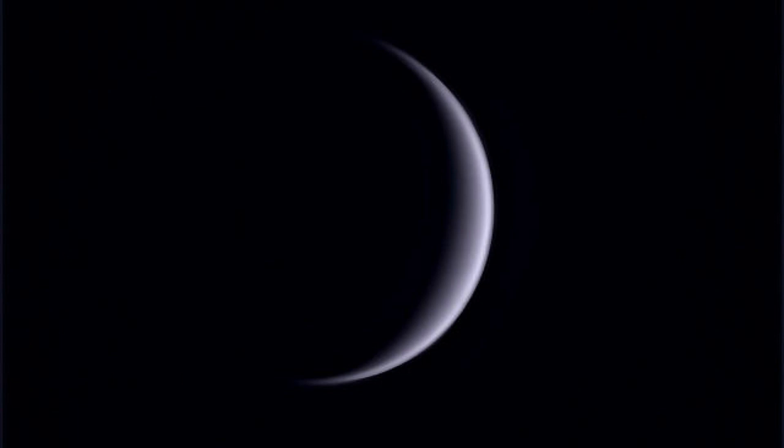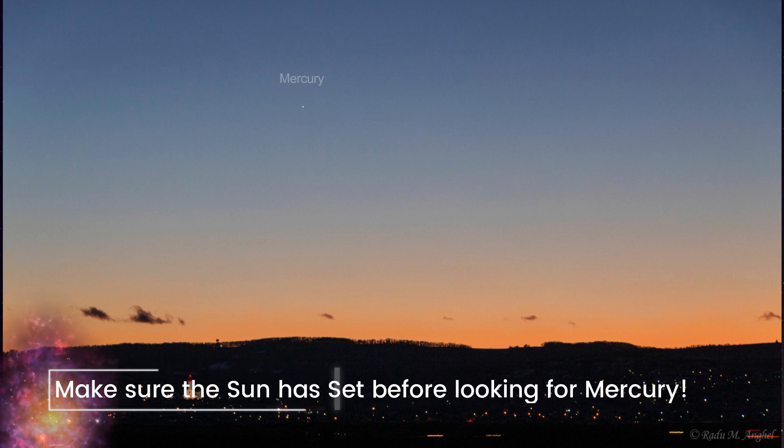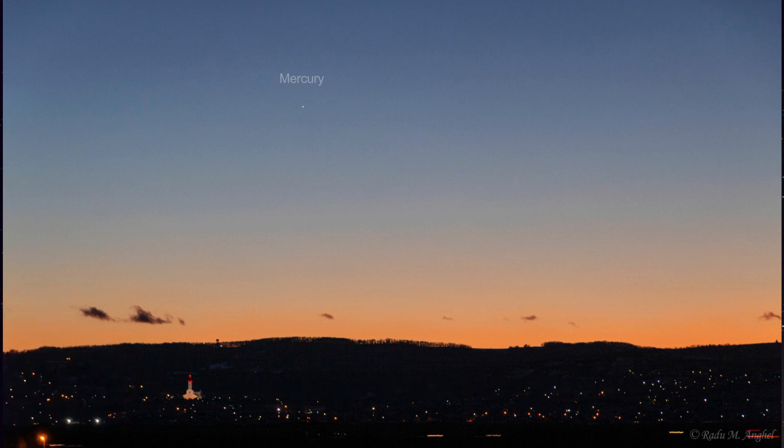Towards the end of the month, around the 21st and 22nd of May, Mercury is close to Venus. Mercury is a hard object to observe because it is always close to the Sun. Please make sure the Sun has completely set below the horizon before you try to look for Mercury — certainly through binoculars or telescopes — or you can do yourself a lot of damage by catching sunlight.